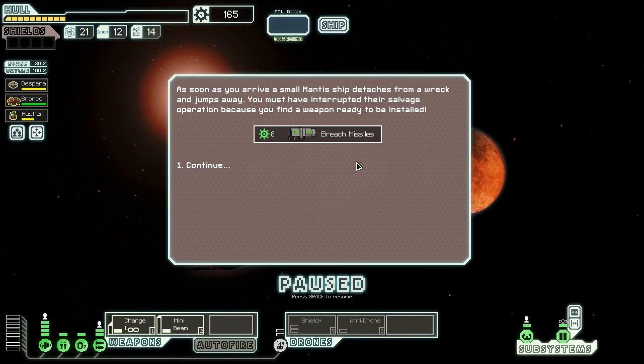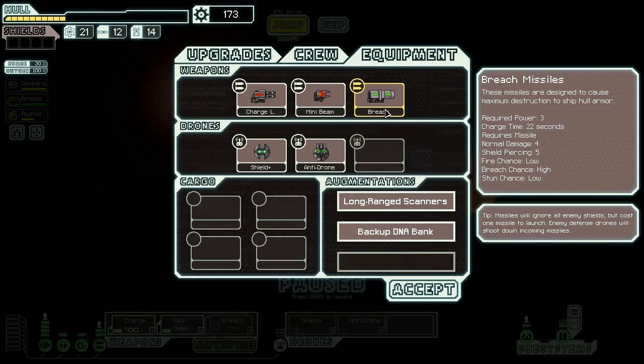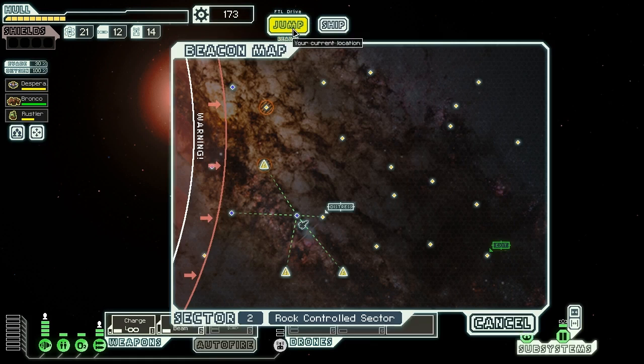Oh. As soon as we arrive, a small mantis ship detaches from a wreck and jumps away. We must have interrupted their salvage operation because we find a weapon ready to be installed. We find 8 scrap and breach missiles, which are awesome. That's, like, very good selling power right here. One of the most powerful missile weapons in the game. That's awesome. Probably not going to wind up using them, but if we can sell them, we can get a lot of good out of them.